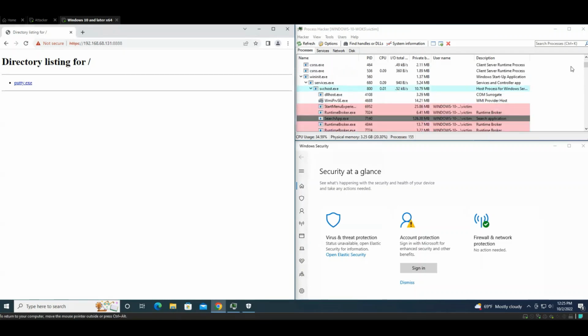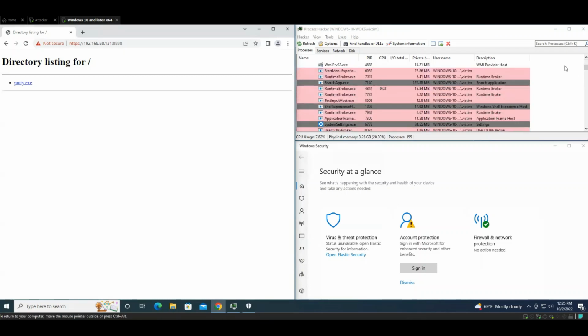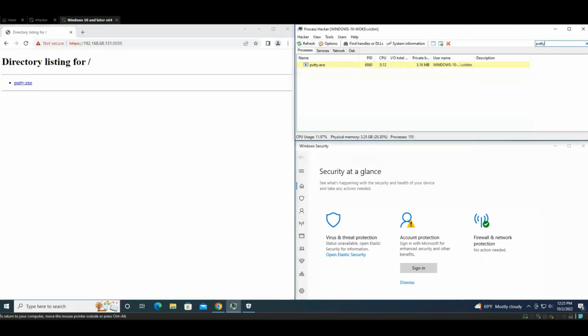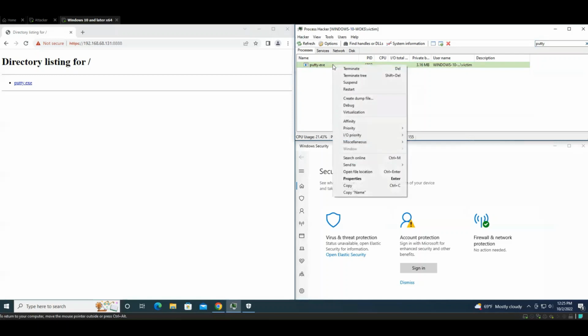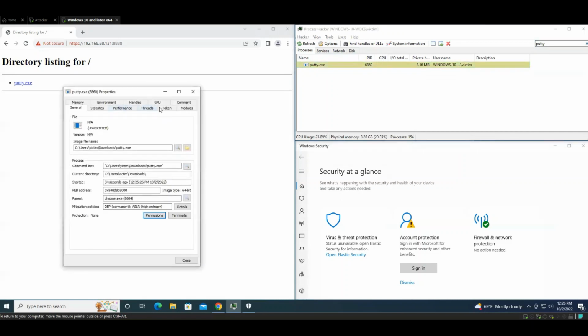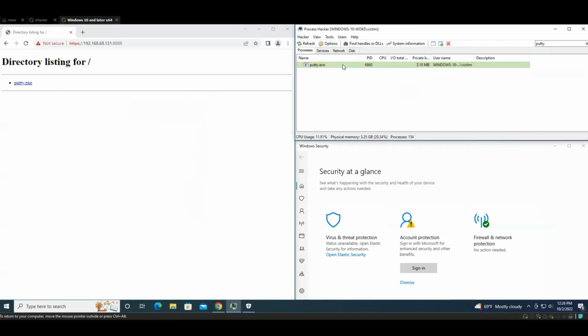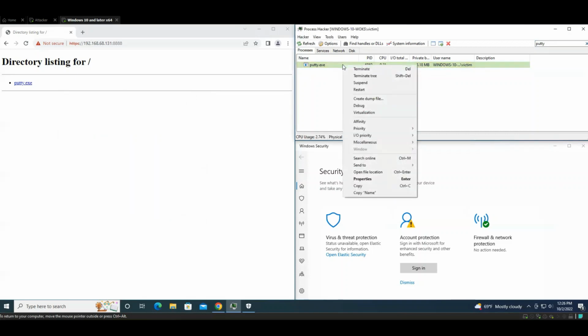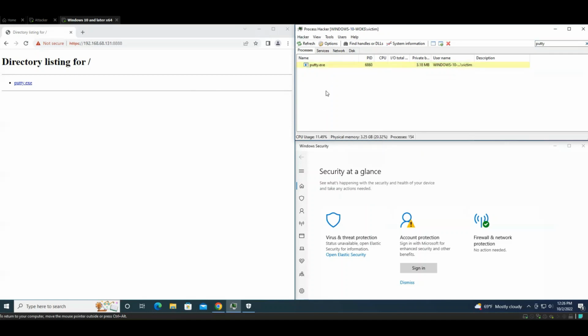So let's look and see if we can find, can we do PuTTY? Okay, so there it is. Can we just click on it and look and see any details, statistics? No. So interestingly enough, we're just seeing the process PuTTY running. I guess you can look at it more in depth if you'd like. And here's the PID for it. So we did get a callback, which is pretty cool.